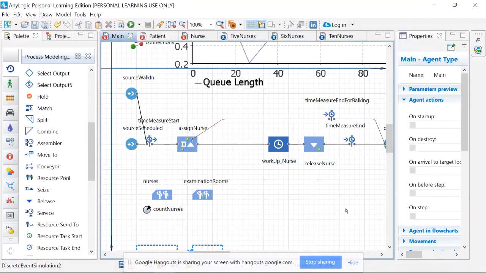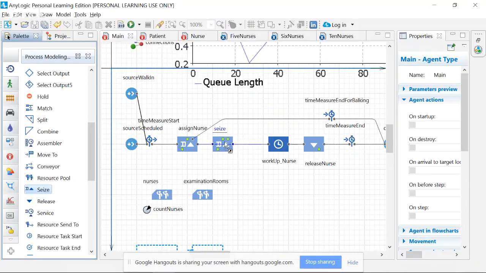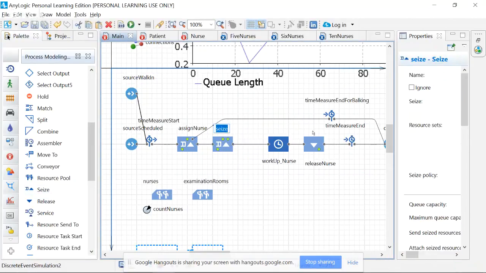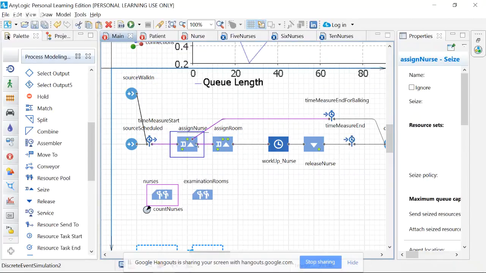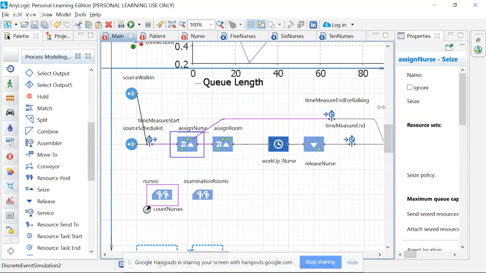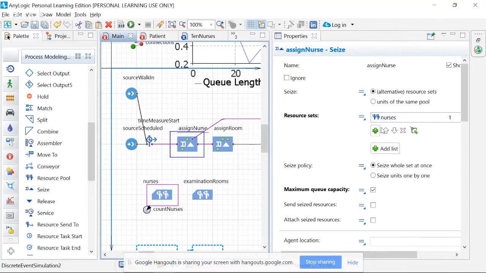So what we're going to do is add in two operators pursuant to the suggestions made there. The first operator will be an operator for seizing the room. Here we will call it assign room. It allocates a room to the patient. This assign nurse allocated, you may remember, one nurse.